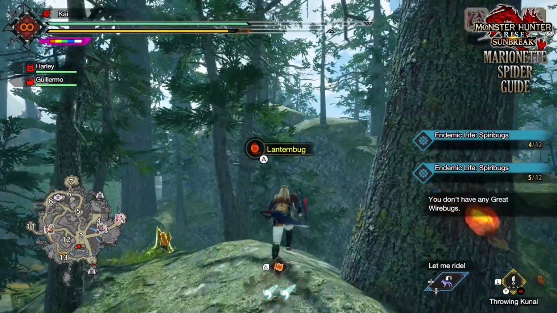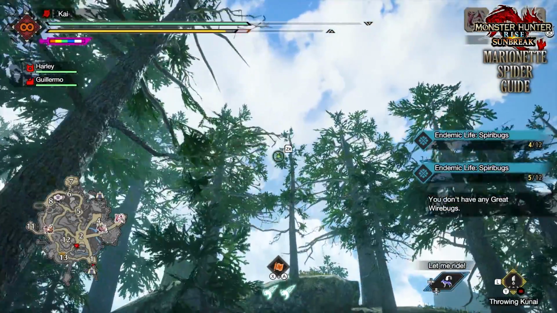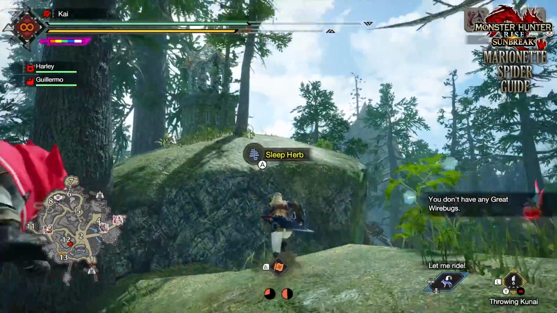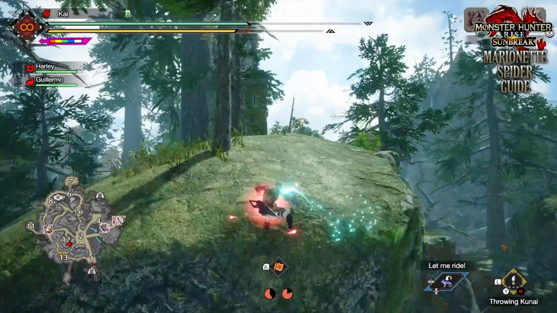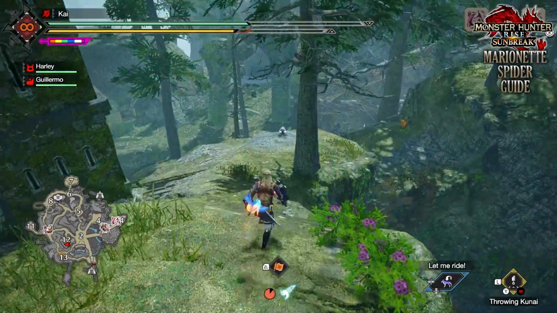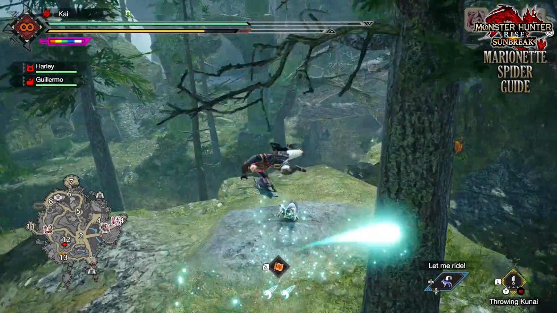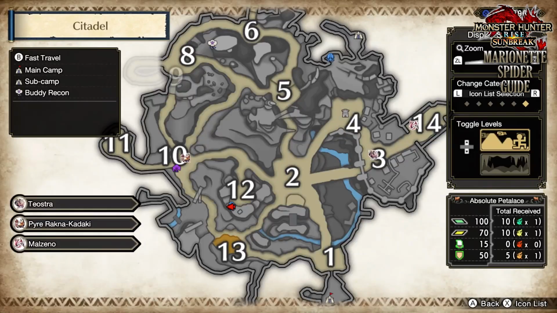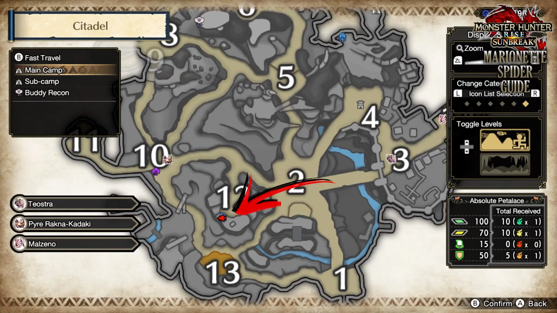Now the first Marionette spider found in the Citadel is located south of Zone 12, but it's a little bit tricky to get to, as from Zone 12 or north of Zone 13, you'll find it high up in the mountain areas. It's actually close to one of the ruined towers. There is no real best way to get it, simply follow what I'm doing here in the video and you should be able to come across it.